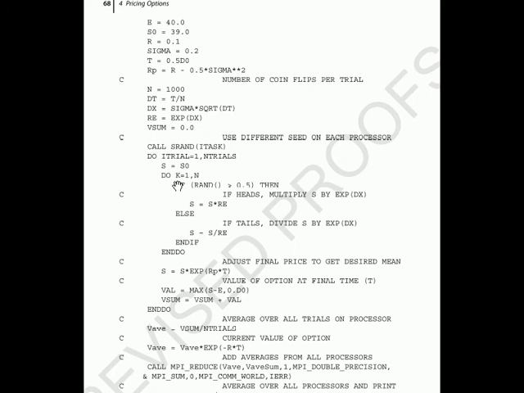In any case, you just do the experiment, and at the end you say, okay, here's the final price this time. How much did we make? If S is bigger than the strike price, that's a call option, then you made a profit of S minus E. If it's less, you just don't exercise the option and you get 0. Then you do 10 million trials and average all of those, and that should give you a pretty good expected value for your payoff from buying the option.